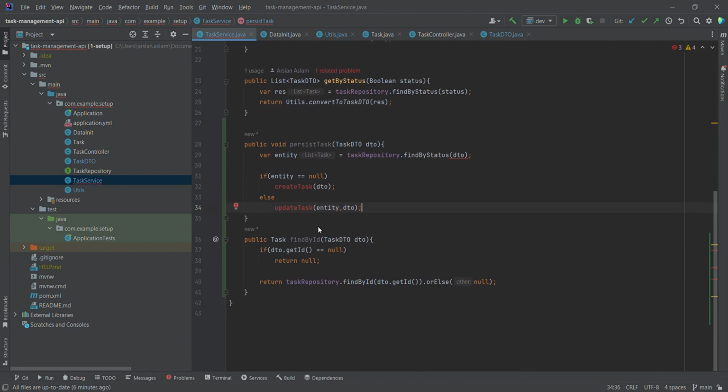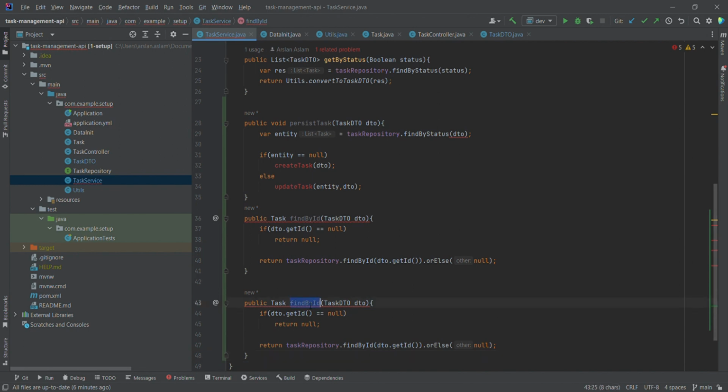So this is simply written. Let's copy this method to create task.